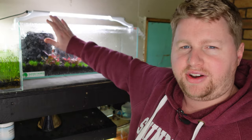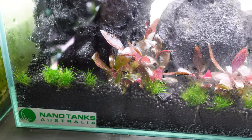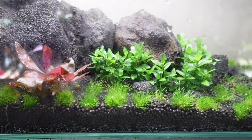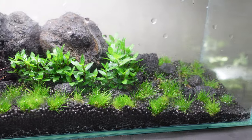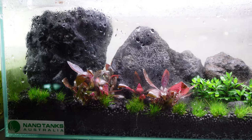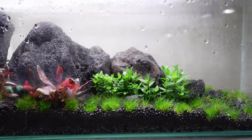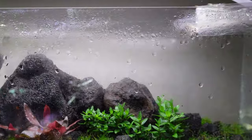As I mentioned when setting this scape up using the dry start method, I've just got some cling film or glad wrap on the top retaining the humidity. I've sprayed it down about every week or two, nothing too crazy, and I've just let the plants grow in naturally. I'm happy with the growth now — the roots should be well established. There might be some melt back because all these plants are in the immersed form, but I think we should start to get this tank full of water, get the filter on and running, and get this tank ready for livestock. By the end of this video we're actually going to have fish in here.